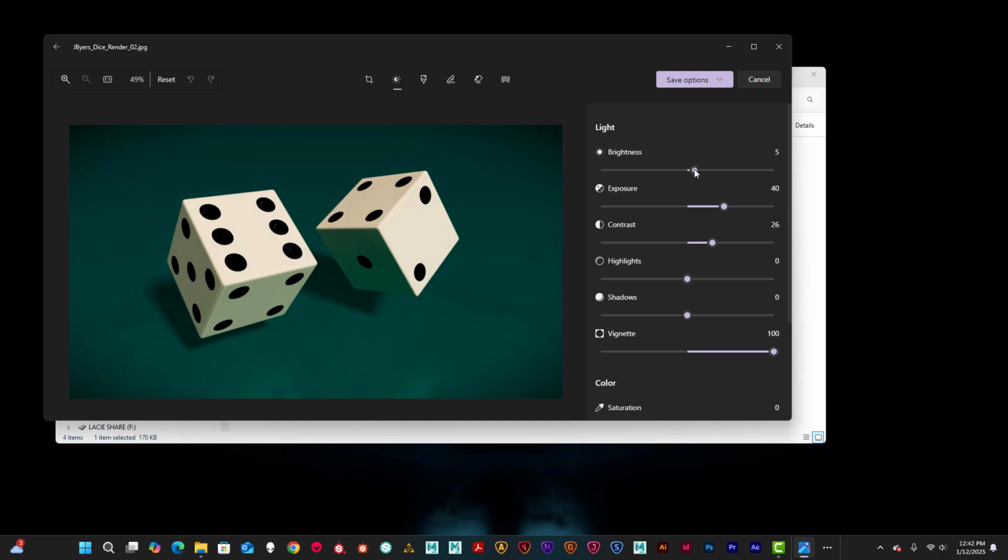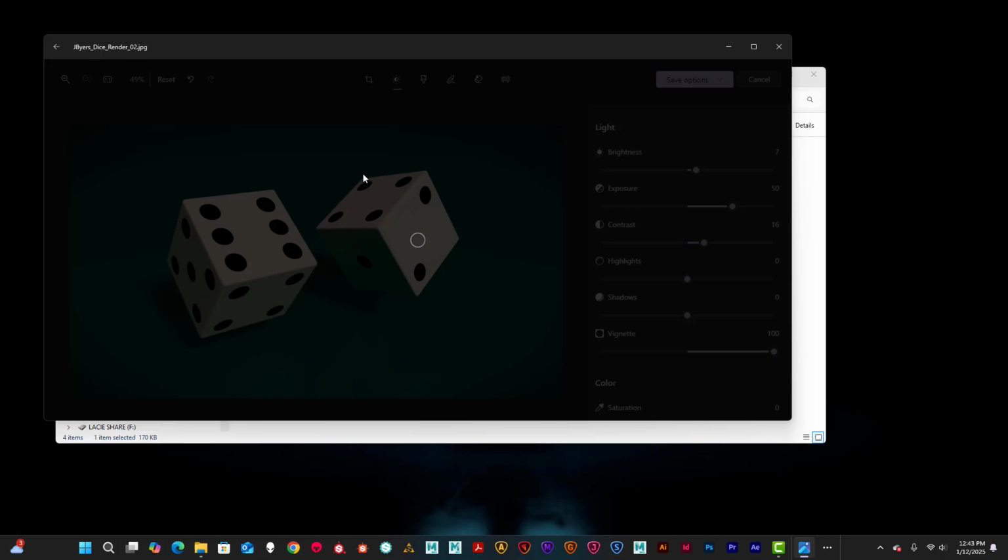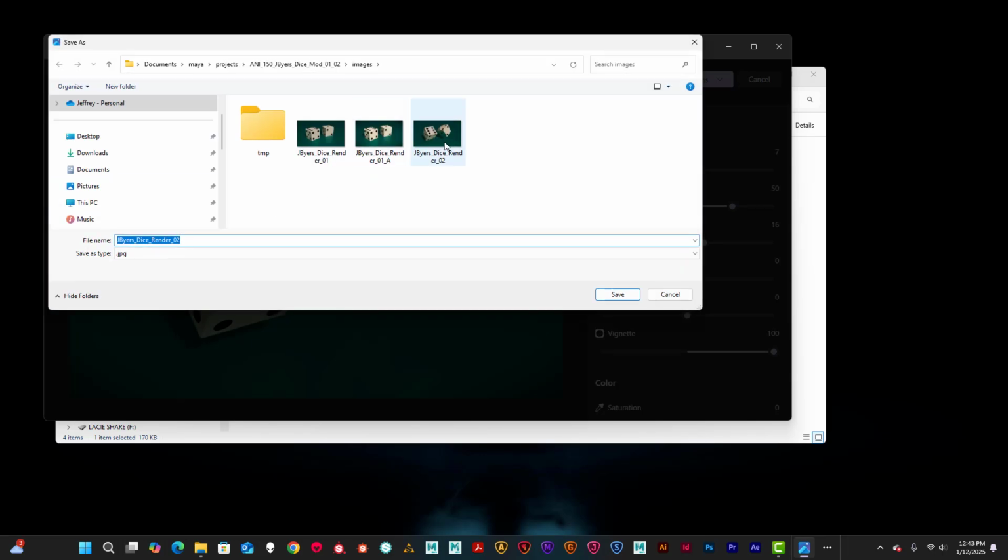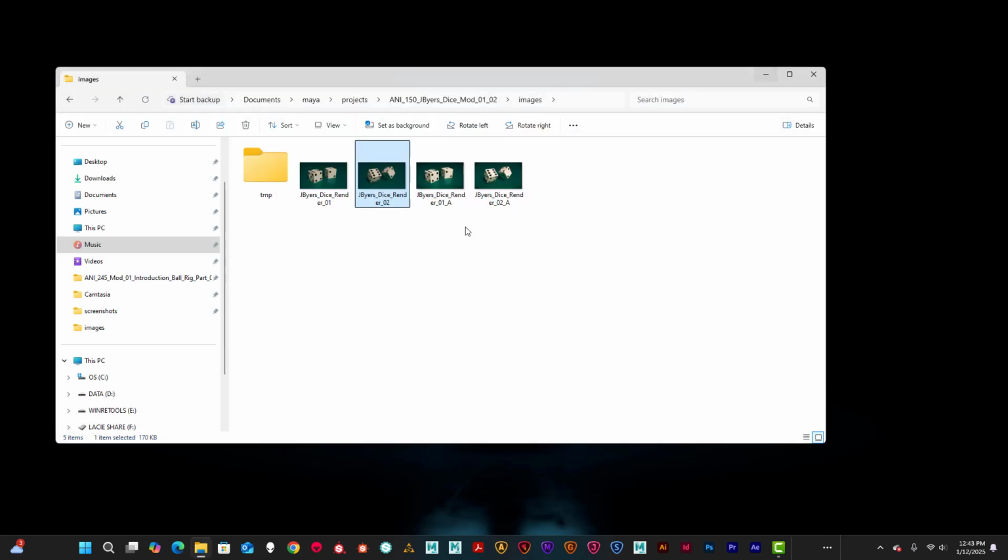Sometimes the exposure is just enough. Okay, that looks pretty good. Save options, save as a copy. And we're going to call it Dice2A_A, and that's what we'll be turning in. So I'm going to close that.